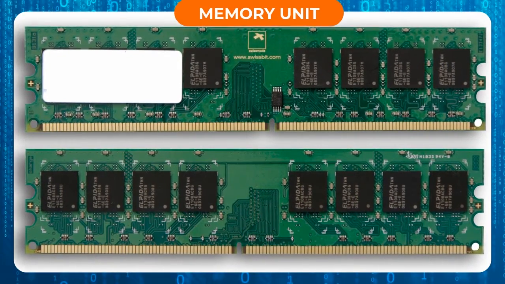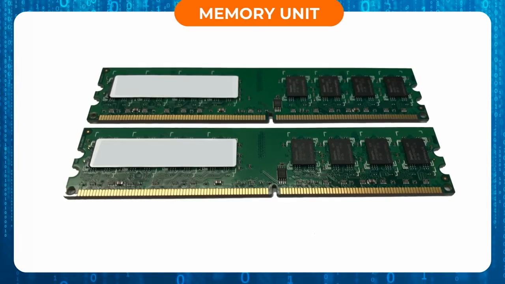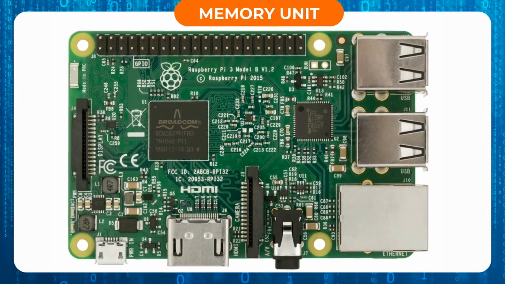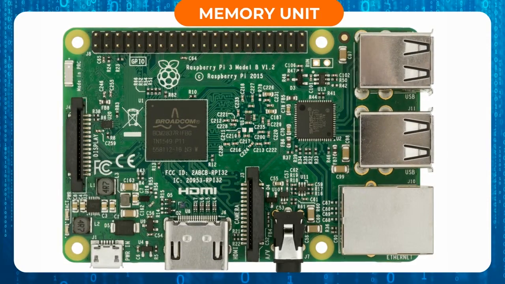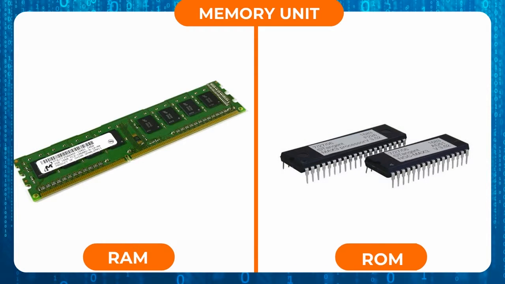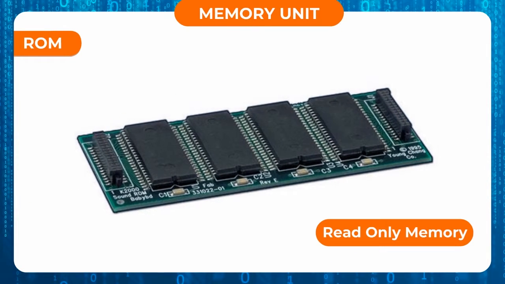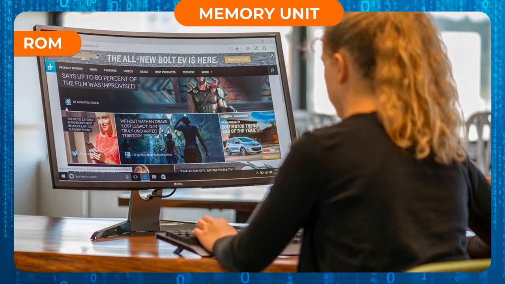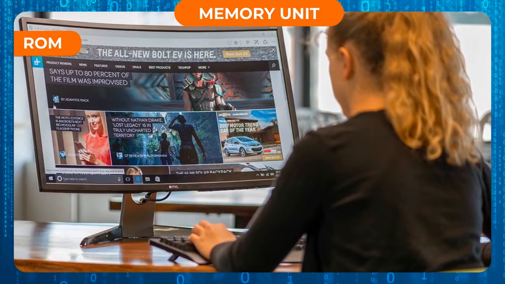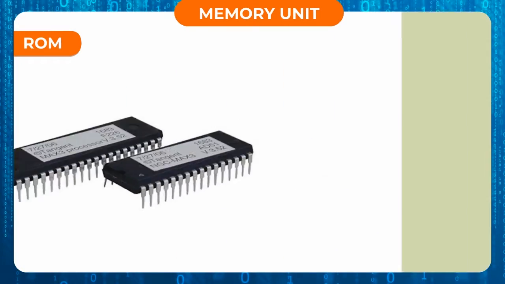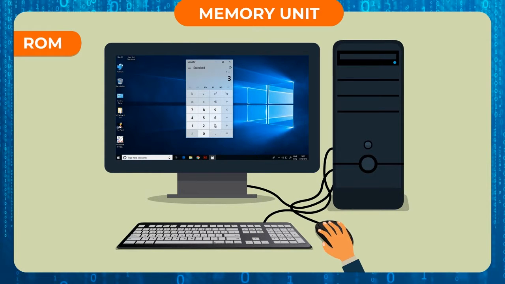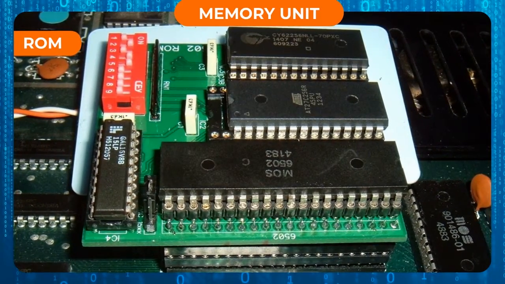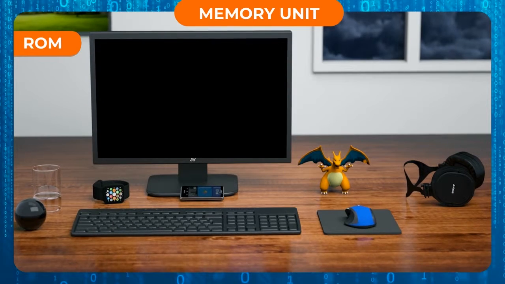Memory Unit. The memory unit contains data and instructions needed for processing. It consists of primary memory, which is divided into two parts, viz. RAM and ROM. ROM, read-only memory, is a set of special kind of instructions or data that prepares the computer to do any task. It is the ROM which initially prepares the computer for calculations. The instructions stored in ROM never get lost, even if power goes off.